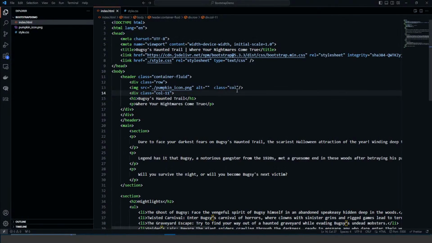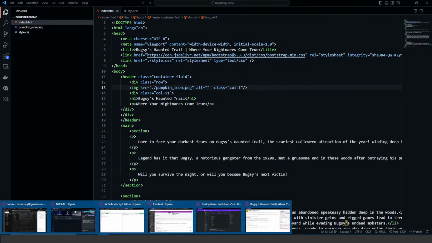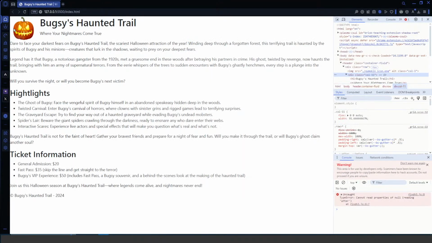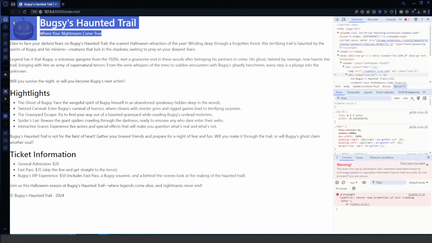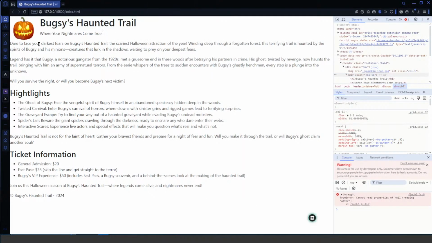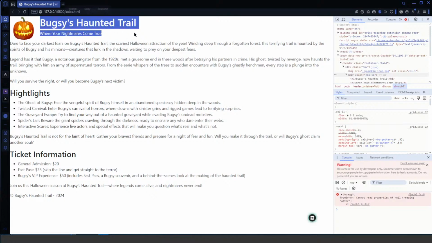Wanted to do col dash 1. Because col just makes it 1 column, or makes the whole thing 1 column wide, which is what we saw there with Big Pumpkin. So if we save that now, we have a col 1 and a col 11, which is going to give me a little pumpkin and a Bugsy's Haunted Trail.